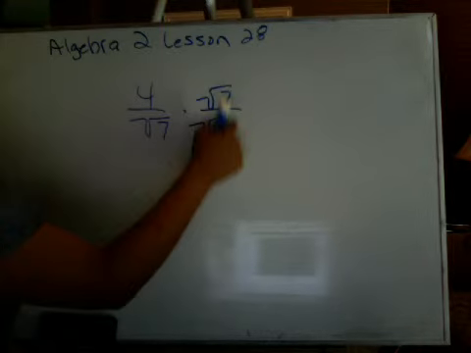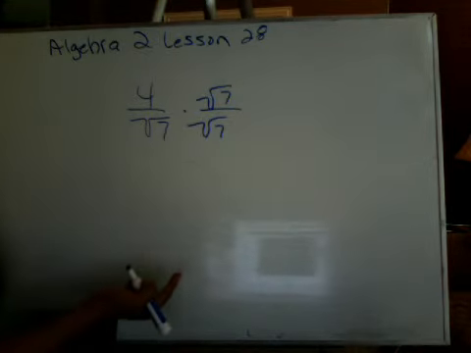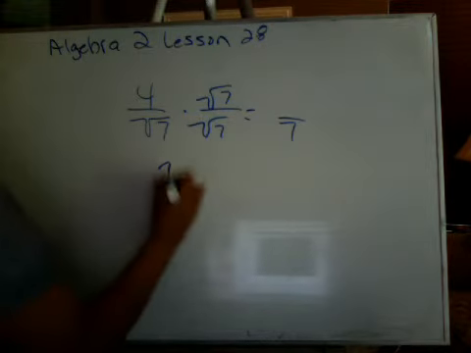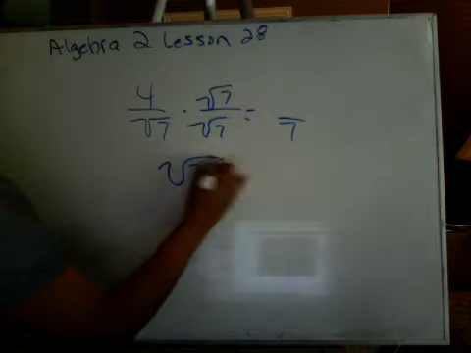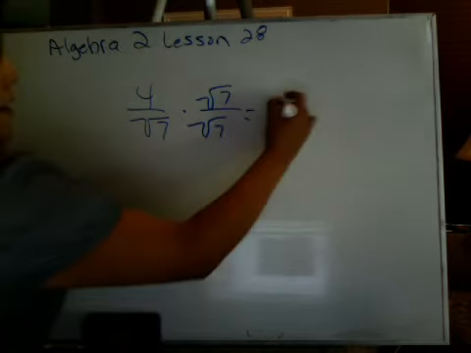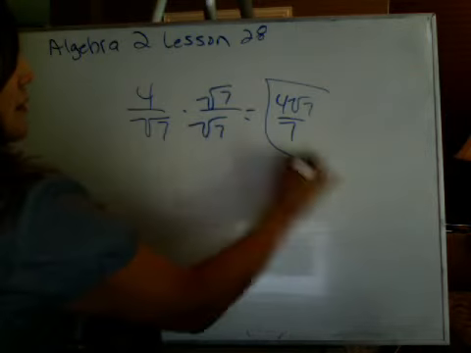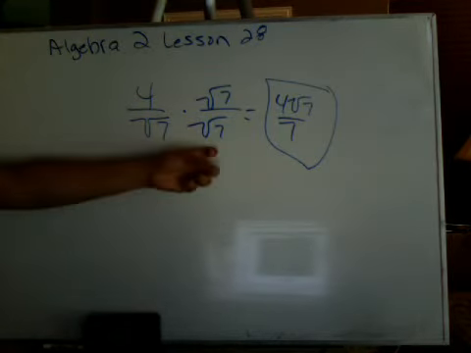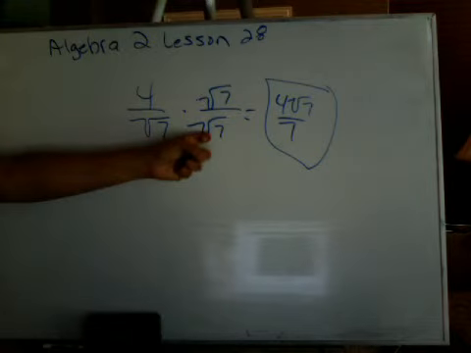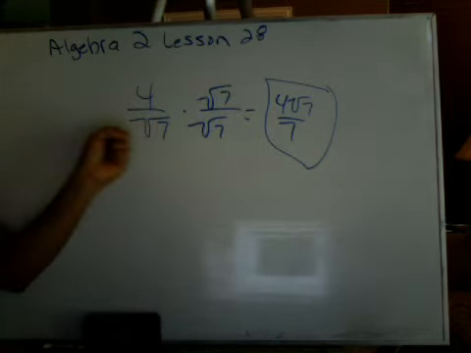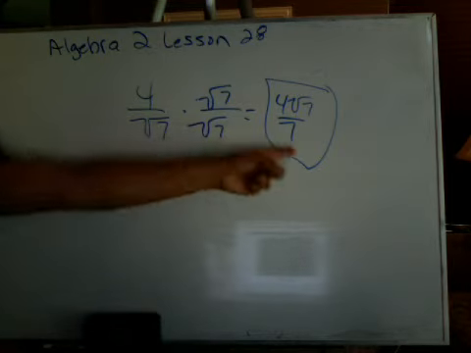Yes? And isn't this over this equal to 1? Yes, it is. But this now becomes what? 7. Because isn't the square root of 7 times 7? There's 2. You take 1 out, it becomes just 7. And then you have 4 square root of 7. We didn't change it because we multiply by 1. Isn't anything divided by itself equal 1? So we multiply that times this, right? Multiply that times that times that, and gives you 7.